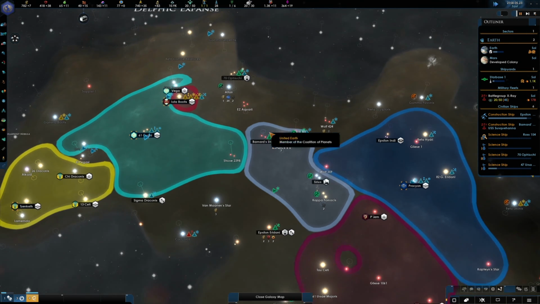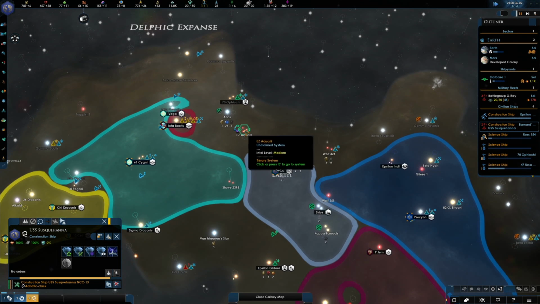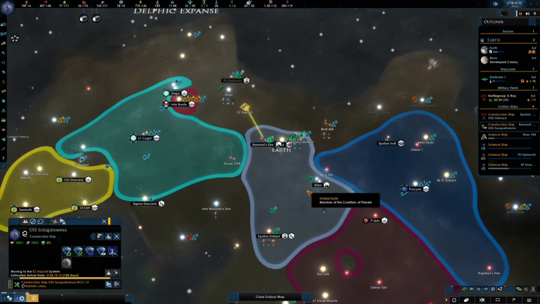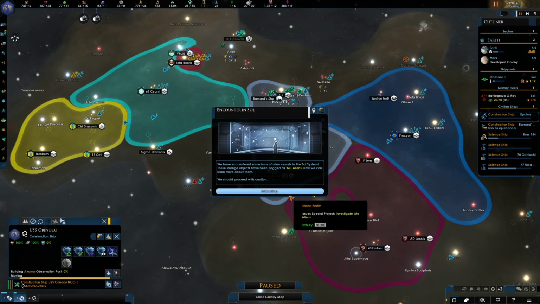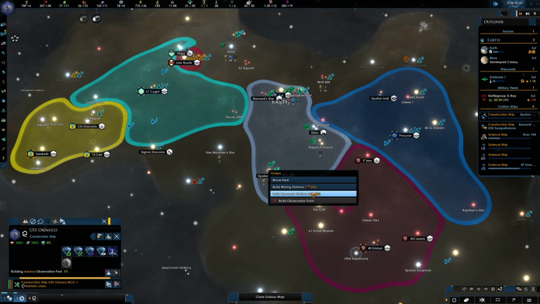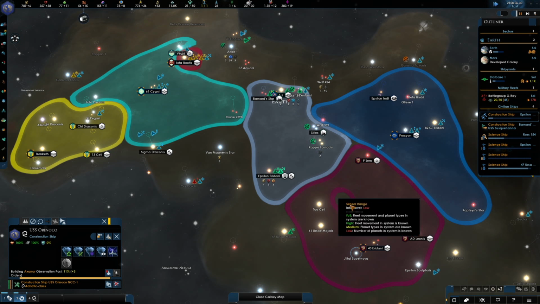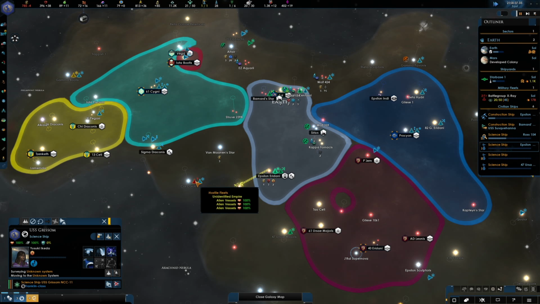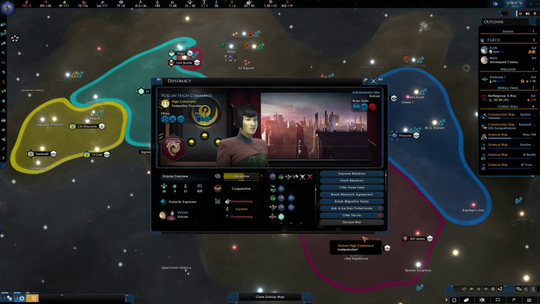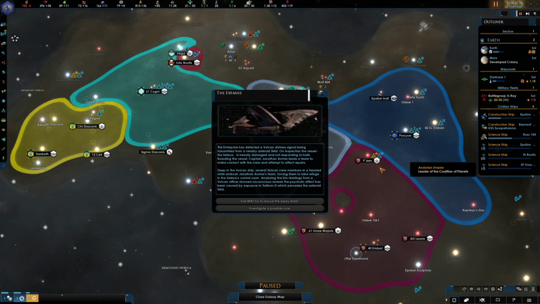Construction complete. Construction complete. Build an observation post. Then your research station. Your mining station. Unidentified empire here. A logical request. Good for another 14 days.